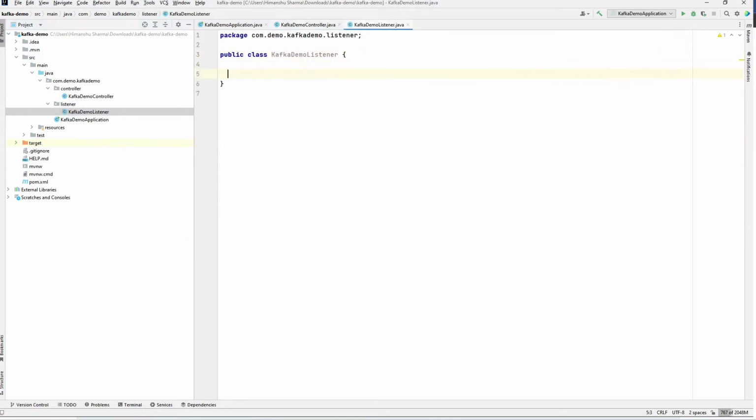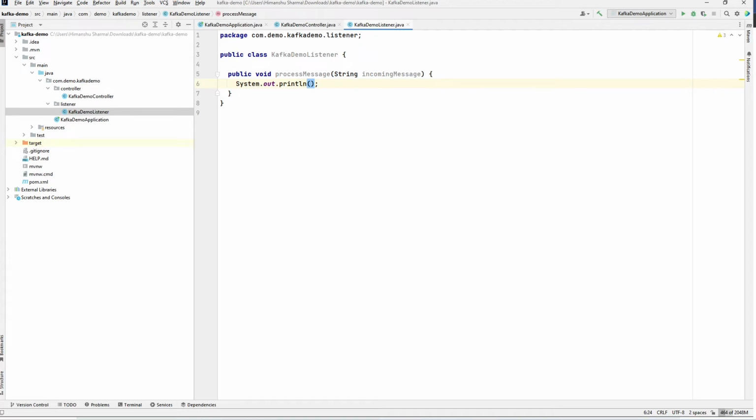And here what we are expecting is a method which says, let's say, process message, and we are expecting that message is of type string. So we say string incoming message, and we just want to log that message.